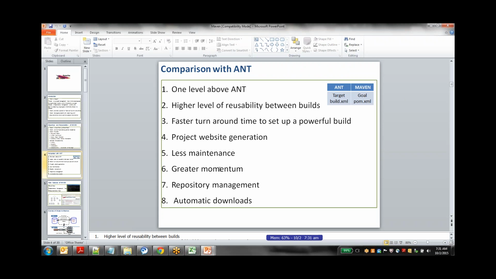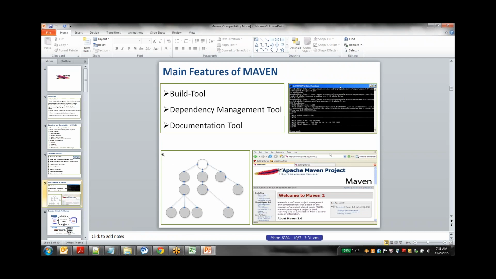So this is just a comparison, and whatever I said is the same. Okay, so like I said, internally Maven has some features similar to a build tool, wherein you can use it to compile, create a jar, do some unit tests, all those kinds of things. And the second thing is, it acts as a complete dependency management tool.